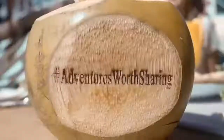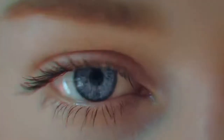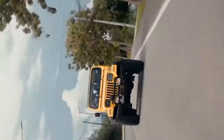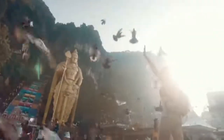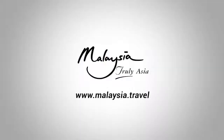Hey, now, that was a big flow. Hey, now, you gotta see the belief. We're ready to go. Come on, come on, come on. Gotta make a move to get there right now. Somewhere nice that we can get away. Better than the ordinary day. You're my paradise. Malaysia, truly Asia.